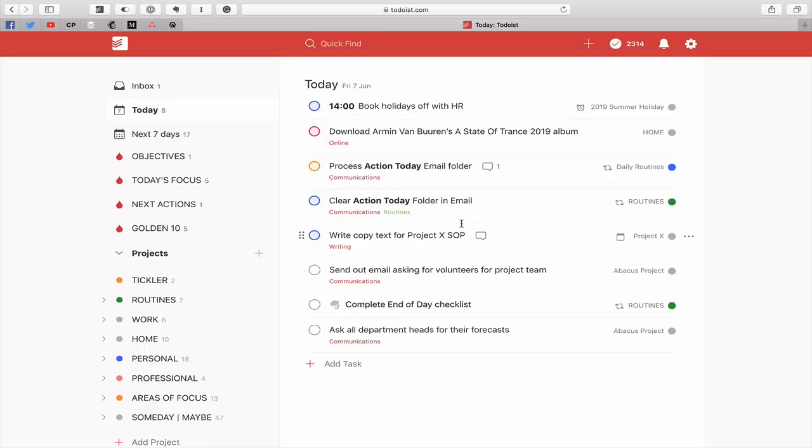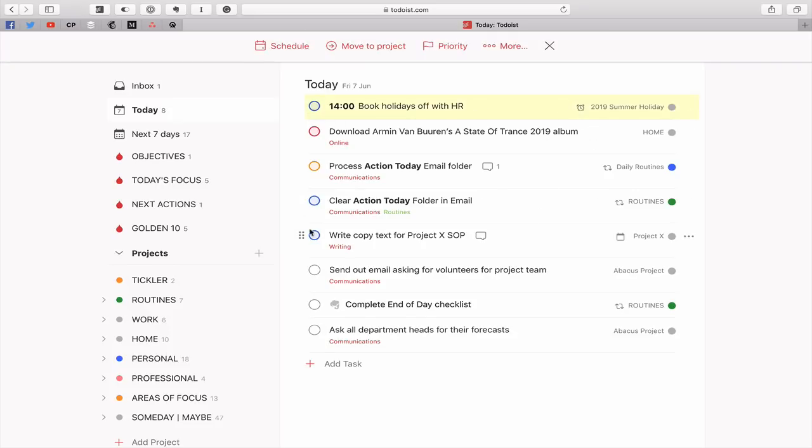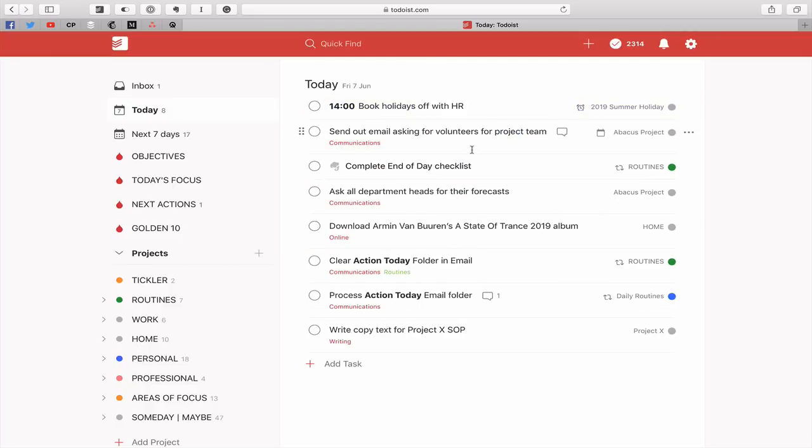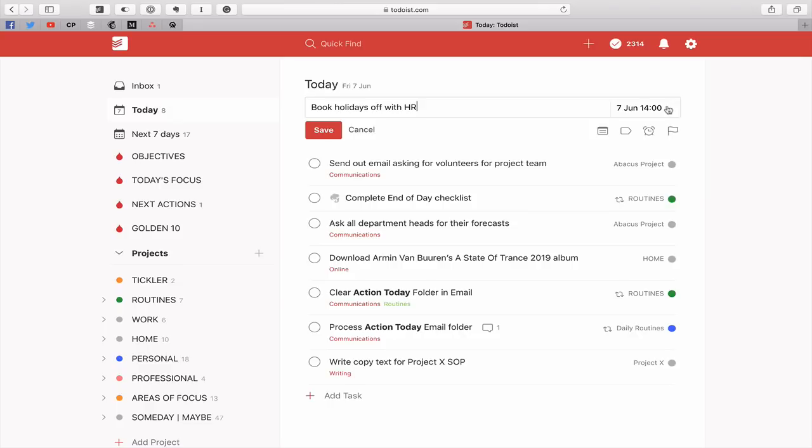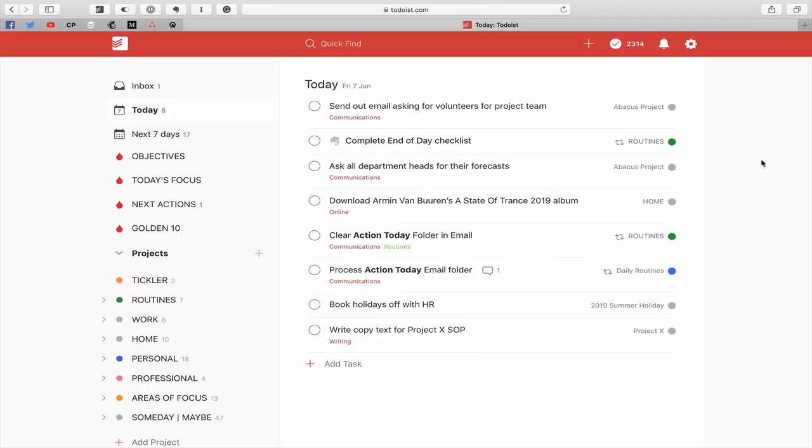And you can also, so let's just remove some of those, and I'm going to hit that. I'm going to remove the flags. Let's just remove the priority, and I'm going to remove the time in this one. So those are the main ways that you can do. Now, I don't usually hit times on these because that's what my calendar is for. But if you like to add times to your task, that's fine. I mean, as long as it works for you, that's the only thing that really matters.